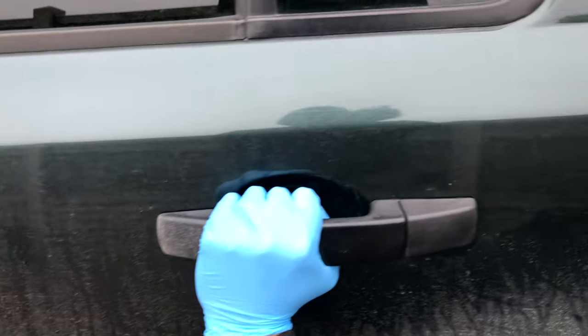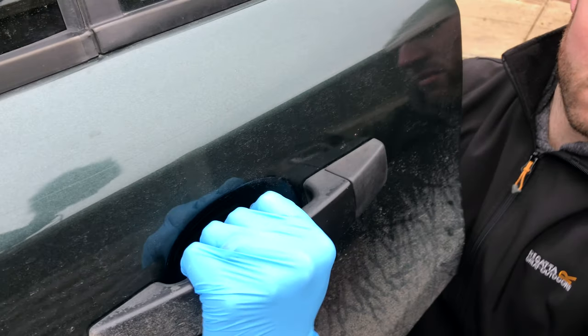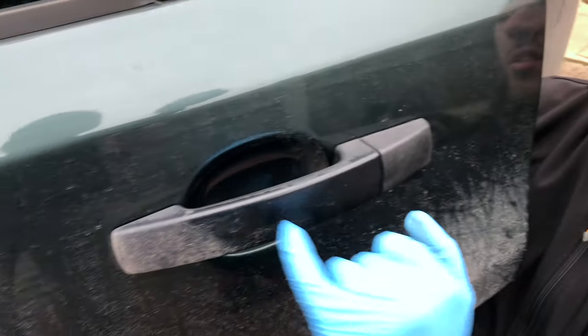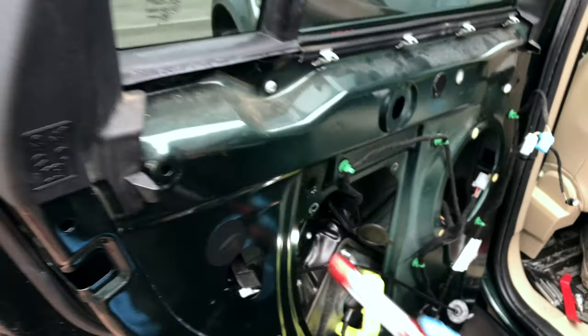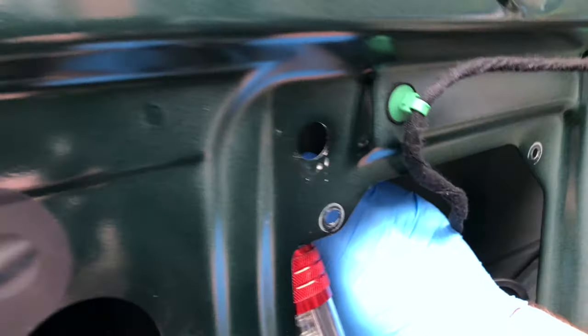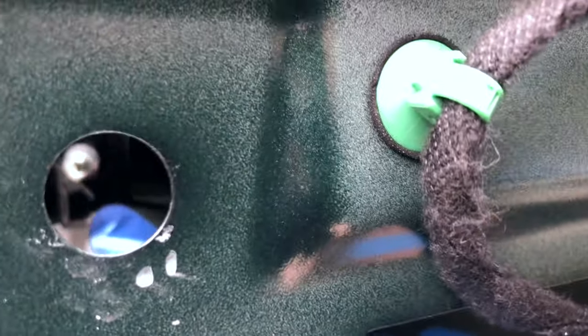Then the handle can slide. You grab it hard and shove it this way. It's a hard pull like that. That then can swing out and come off. And on the inside, I don't know if you'll be able to see, there's a screw just in there, through this hole on the door. That screw there, you need to undo that one as well.